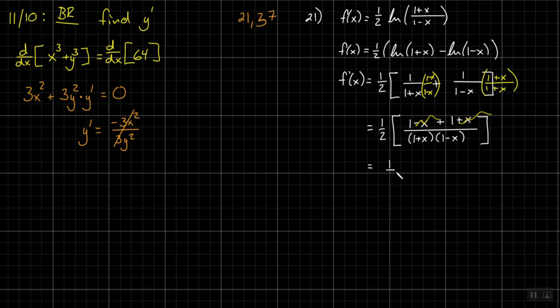I get 1/2 times 2 over, and your book foils it out. I'm going to foil it out just so we can, real quick. Anything convenient happen? The 2's. So it looks like I'm simply left, after they divide out, with this expression, which is exactly what the book said.